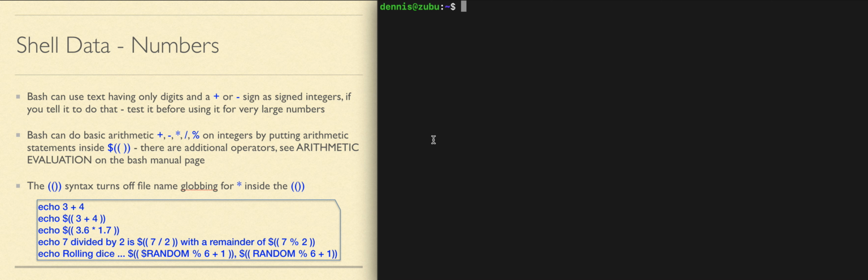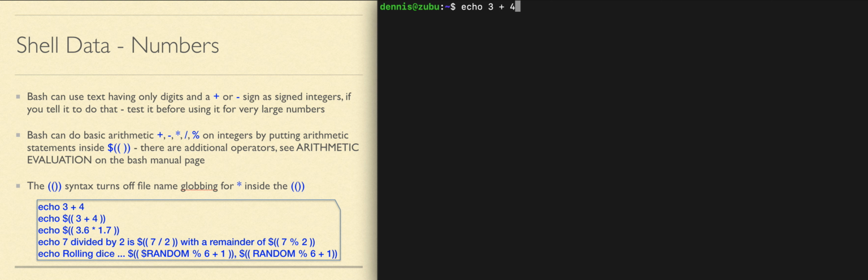Bash generally interprets anything on the command line to be text, and unless you tell it otherwise, it interprets anything that comes out of commands to be text. So when it does substitutions for special characters on the command line, it looks at them as text and substitutes text. If we do a command like echo 3 plus 4, we haven't told it anything special, so it treats everything on the line as text.